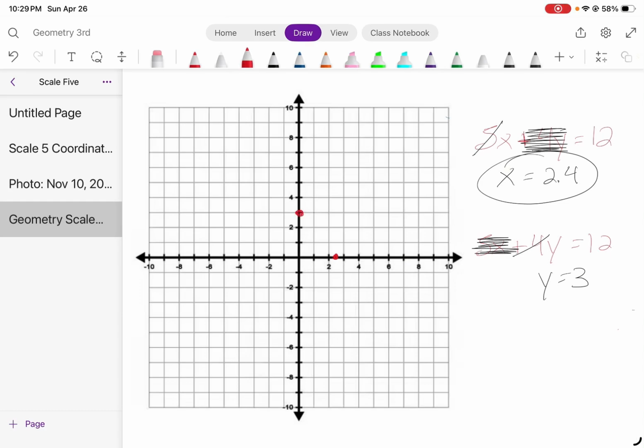And again, now that we have 2 points, all we've got to do is plot the 2 points, connect our dots, and there you go for your graph. And it does have a negative slope there. If you actually wanted to find out, you could get the slope as a decimal by rising 3, and we ran 2.4. So negative 3 over 2.4, you could divide that out on your calculator, and that would give you the slope.